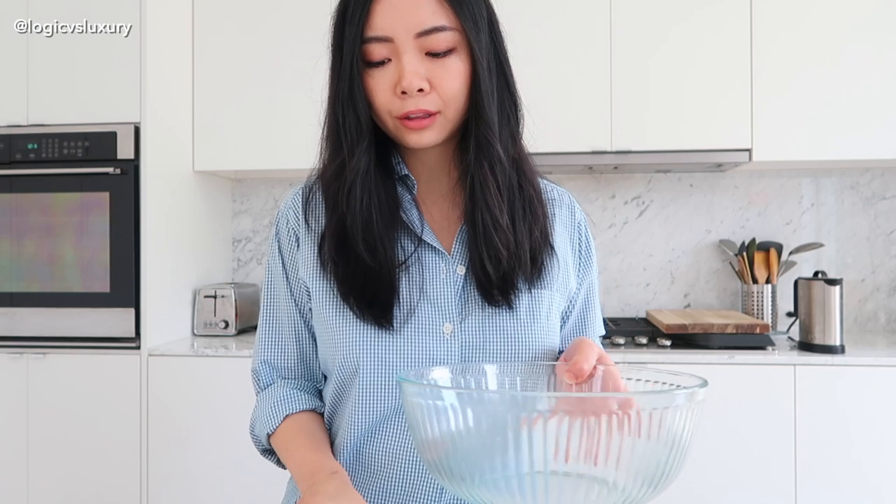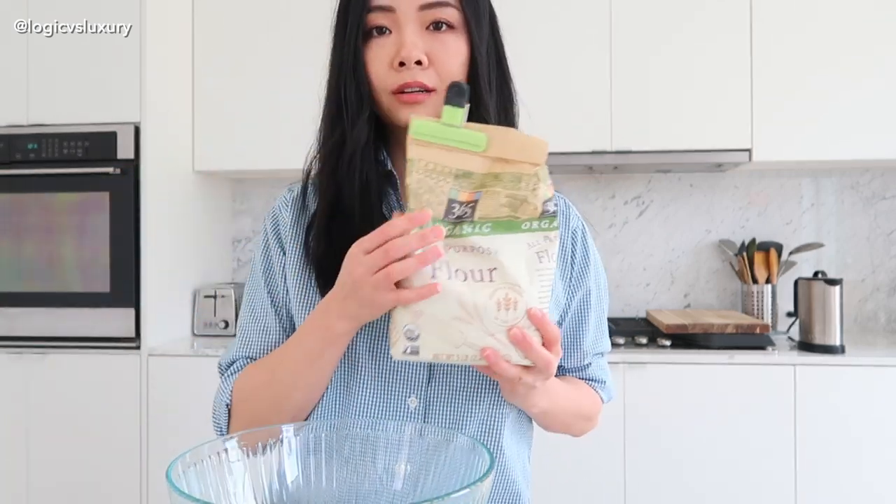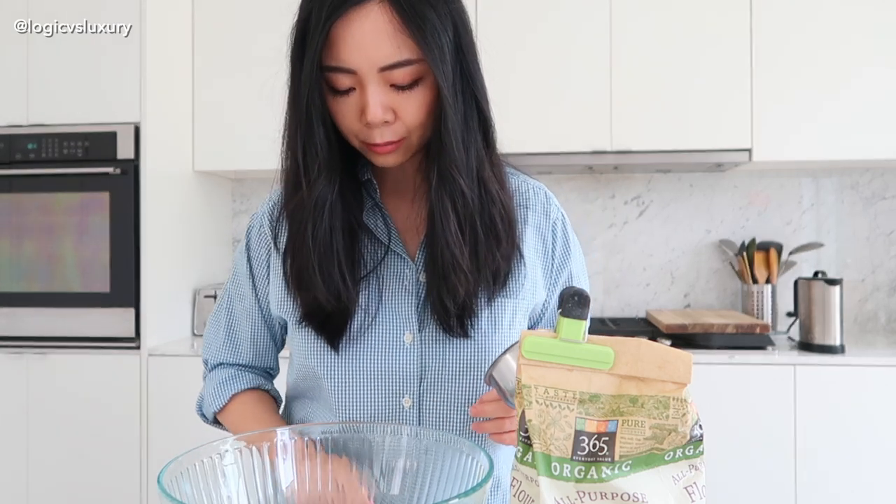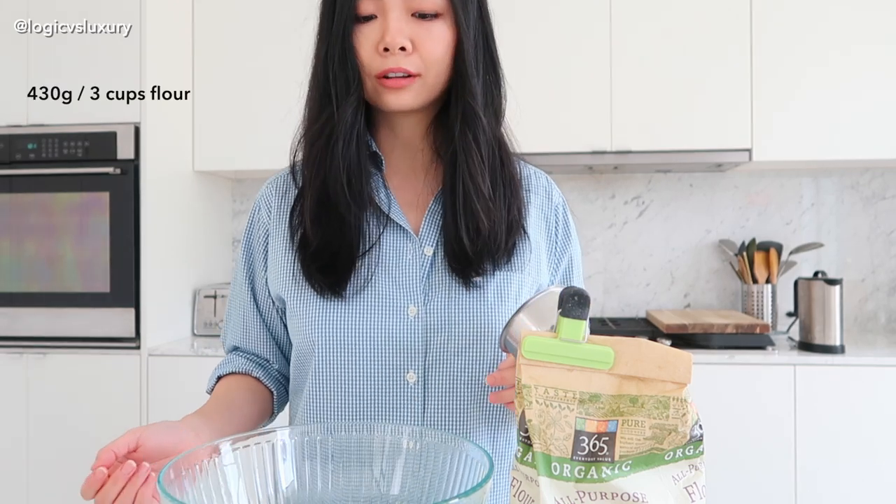The other thing that makes this recipe a little bit easier and more consistent is if you have a scale. If you don't have one it's not the end of the world — I've made this recipe just roughly eyeballing things and it's been okay, but not the best. The main thing with the scale is that you want to measure your flour. It's roughly three cups of flour, but flour can be packed really densely if you scoop it directly from the bag, so three cups for me might not be the same as three cups for you. If you don't have a scale, use a spoon to fill your measuring cup so you never get that really dense packed situation. When scaled, it is actually 430 grams of flour.